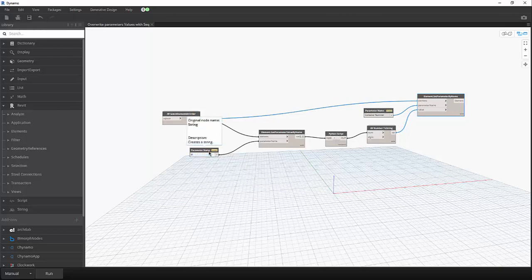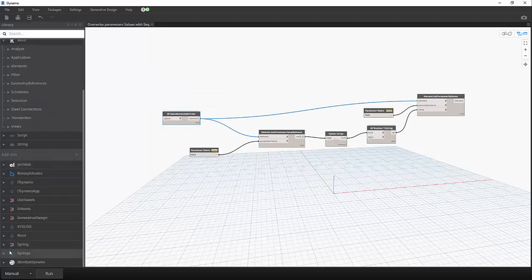Let's change here that's to mark and then to mark. So here we have a node from, I guess it was from Springs, okay? If you are familiar with Dynamo, you will be familiar with packages in Dynamo. So this node is very important, and it's the main key. It's a key figure for the whole script.